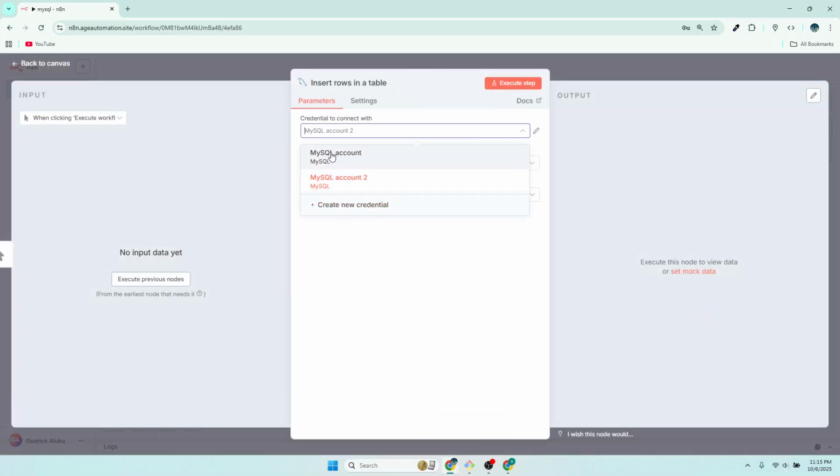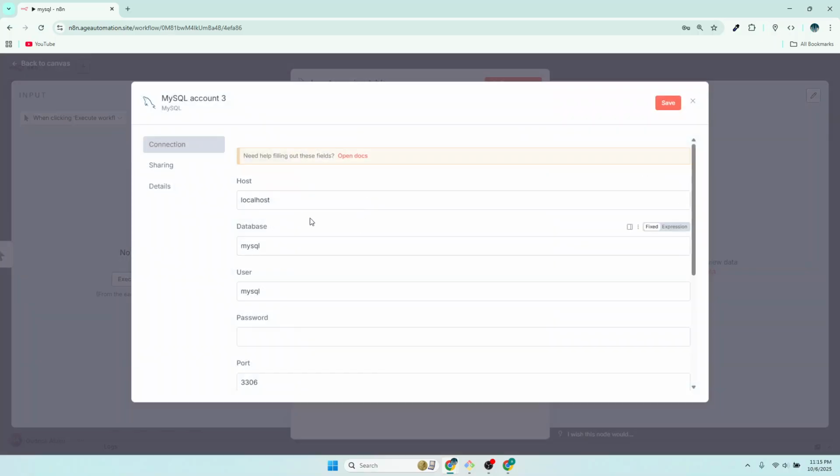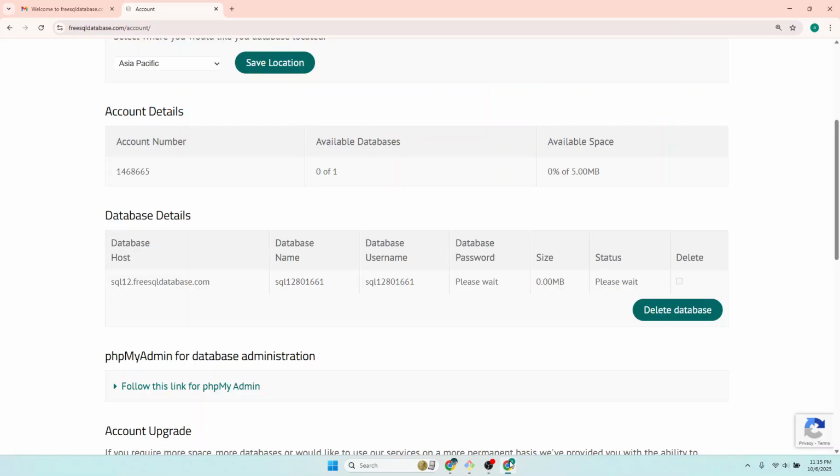I have existing connection credentials, but I'll create a new one so that everything is clear. So we have to fill in the host, the database name, and the user of the database, as well as the password of that user. So I'll go back and see if this is created yet. Not yet. Let me try to refresh.